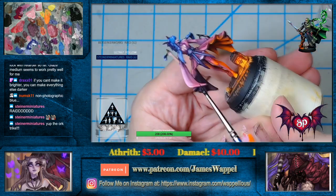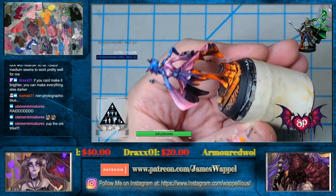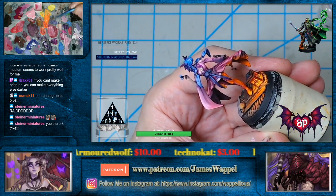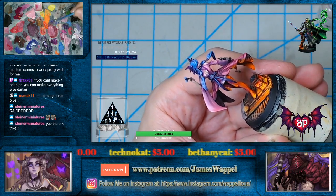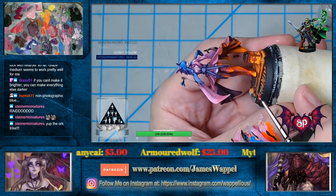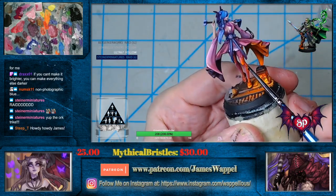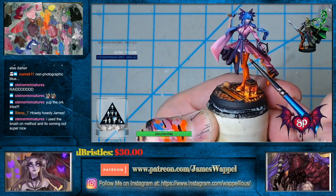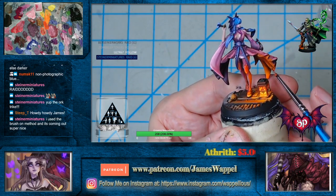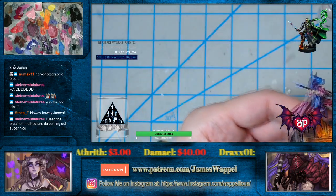I'm also trying not to snap this thing off the base because these are very dainty figures. Oh my goodness. That's what I need. I need something nice and fiery, but still on the mid-tone side of things. And I'm going to get myself a couple of, I don't want to say darker glazes, but since the fluorescent stuff is super transparent anyway. Where'd you go? There it is.